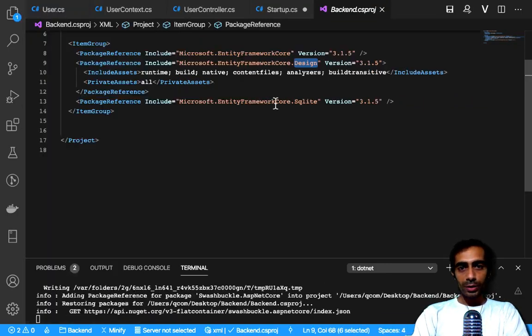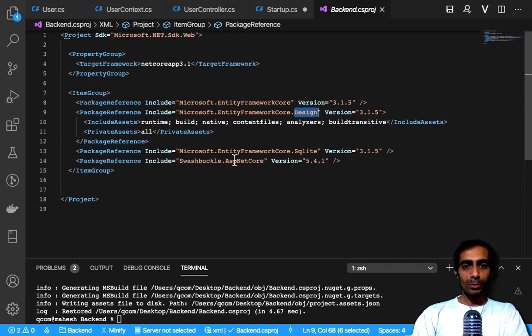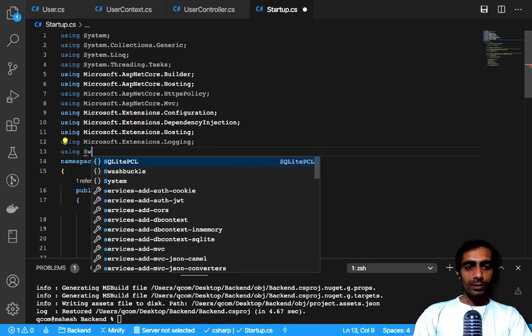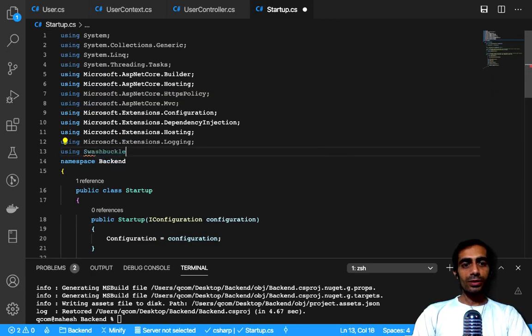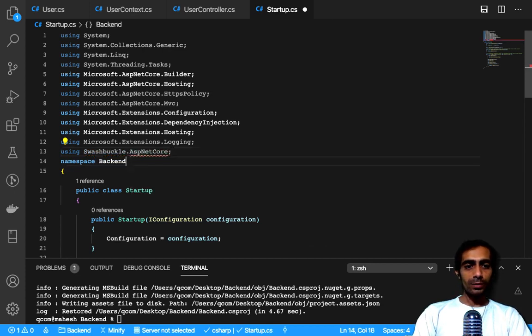I don't know why I don't have it, so I have to download this. After installation it will automatically get the current version here. Okay, after that you can use this, and you will get a suggestion over here: Swashbuckle.AspNetCore. That's it for now.